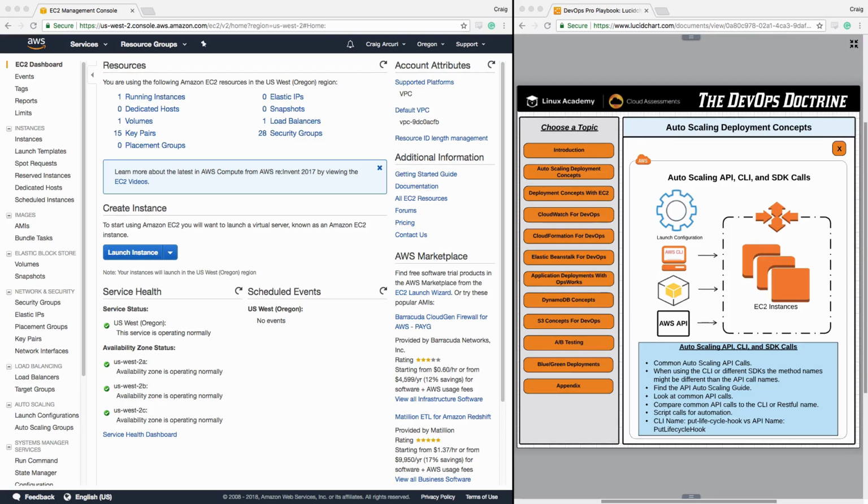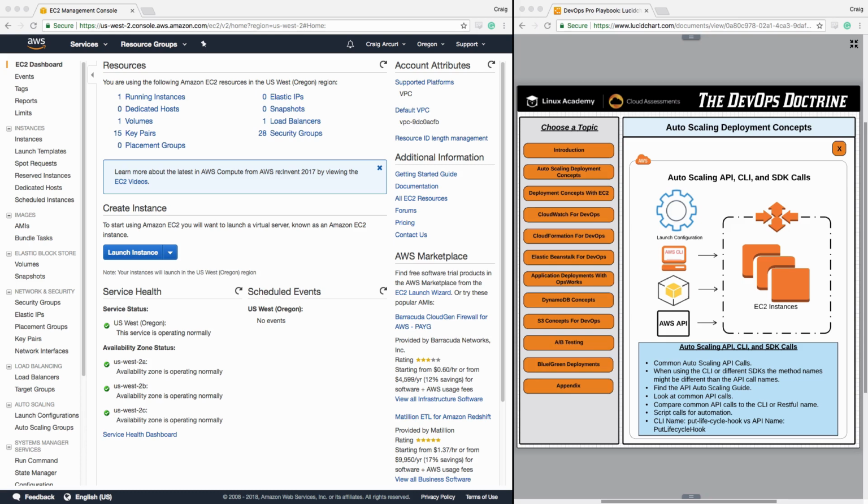Hey folks, welcome back. In this lesson, we're going to investigate the auto-scaling API, CLI, and a little bit of the SDK as well. Now, if you're preparing for the DevOps Professional certification exam, you've probably looked at AWS's professional exam blueprint. And multiple times in the blueprint, in Domain 1 and Domain 2, the blueprint singles out tasks using the AWS SDKs, CLI, and APIs. So it's good to just get familiar with these resources, knowing where they are and how to use them.